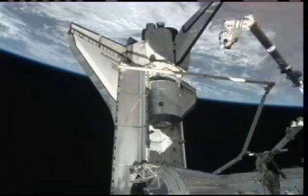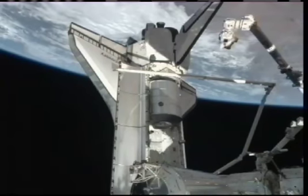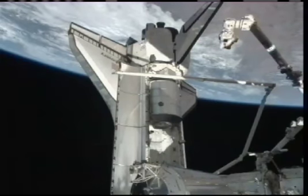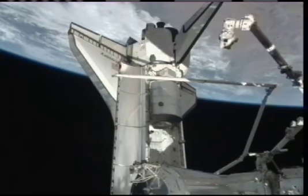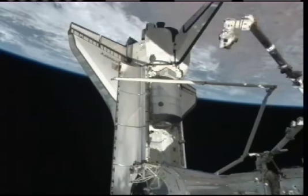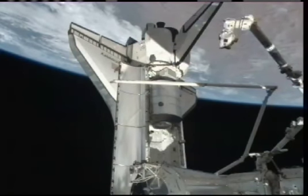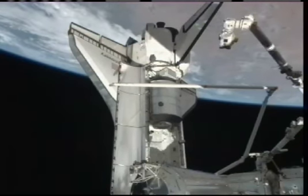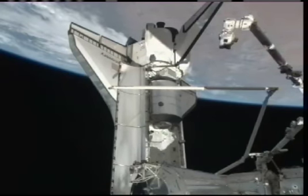Space Shuttle Discovery here, orbiting along with the International Space Station, getting a view we don't normally get to see of the inspection of the shuttle's heat shield. It's being performed before the shuttle undocks due to the fact that the shuttle's own Ku-band antenna is not working this mission, so they're taking advantage of the station's Ku-band antenna, which allows them to send large packets of information down to the ground and also video. And that's necessary to get the information from the heat shield inspection down to the experts on the ground, to then study it for any sign that Discovery's heat shield might have been damaged while it's been in orbit.